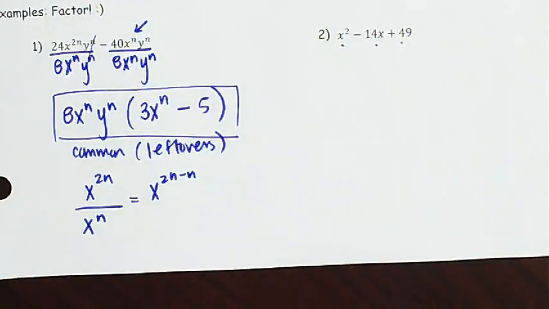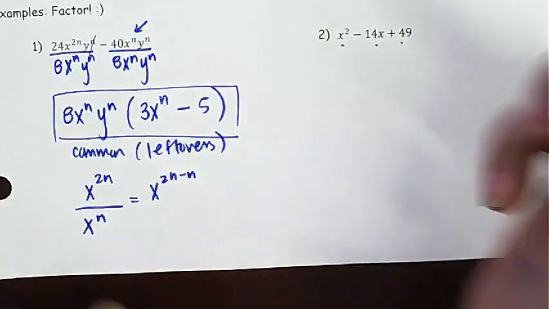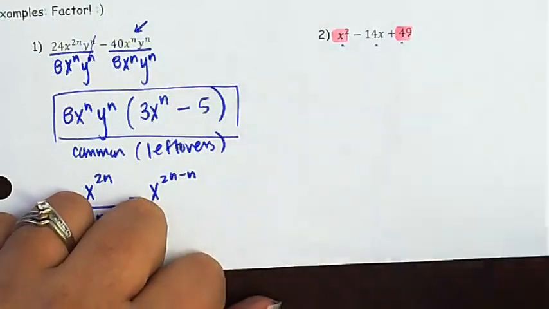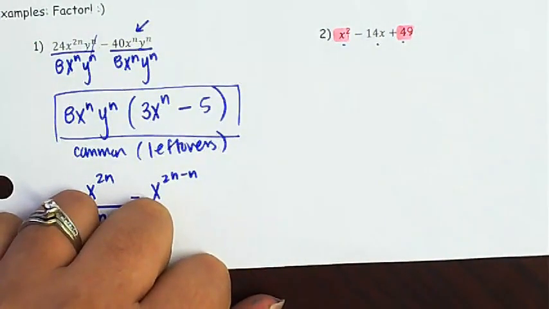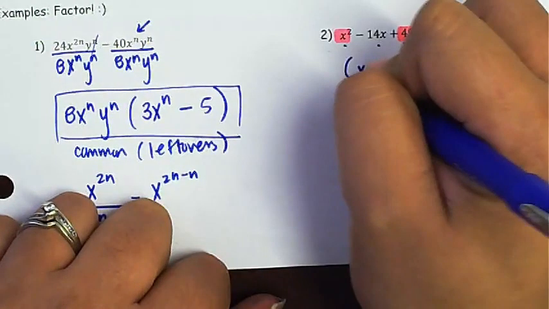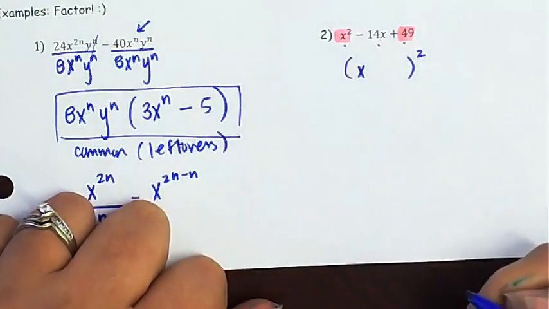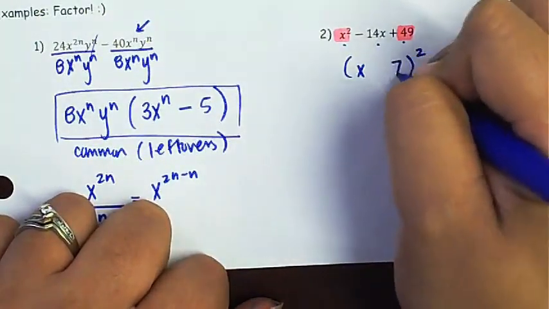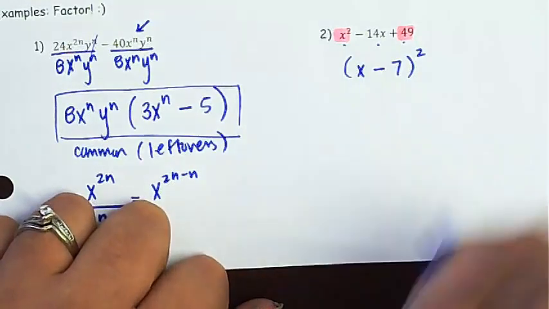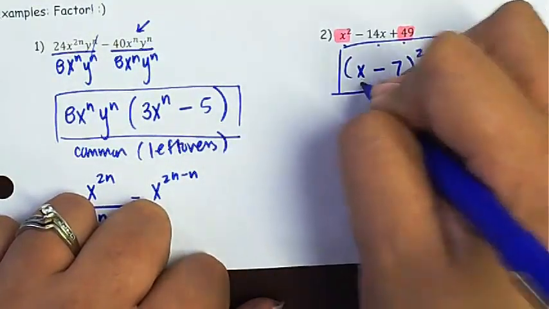Once you say it's a trinomial, you can start with the x method, or you could just ask yourself right away, is this a special trinomial? And the answer is yes, because it starts and it ends with a perfect square. So that means this would be x, this would be a squared. The square root of 49 is 7, and because it's a minus, that's a minus. It doesn't take long to check.